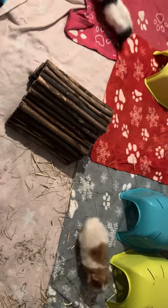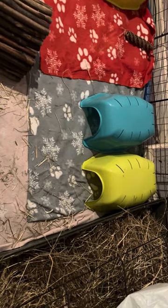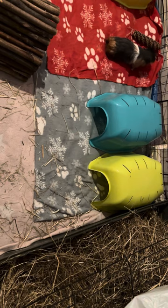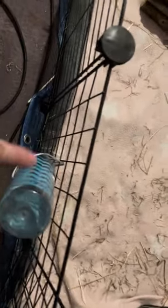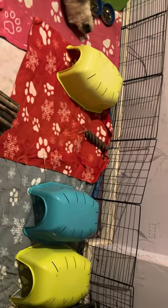There is Ollie just there next to him. Just over there we have two Pets at Home igloos — these are the large size, which are supposed to be suitable for rabbits, but very clearly they are not suitable for rabbits. Then I have a large wooden bendy bridge, which I absolutely love. On the outside we have one medium bottle, one large bottle, another large bottle, and then one large bottle over there. I just have put some down whilst making the cage larger and I cannot find them.